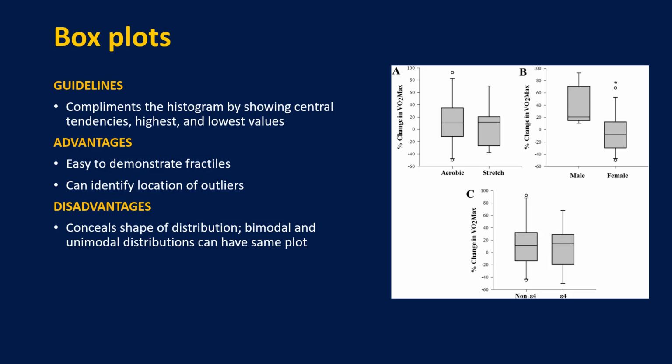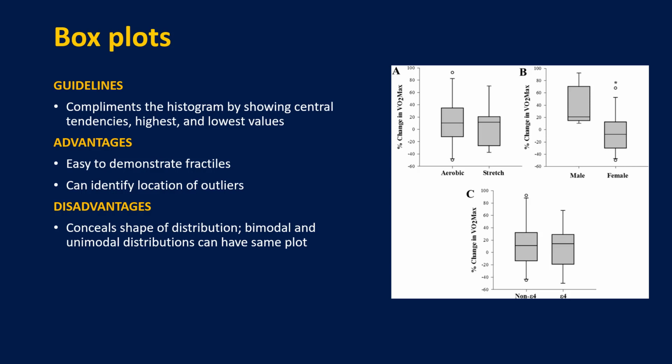It enables us to demonstrate what are called fractiles, the way in which the group is divided up, maybe into things like quartiles, for example. And you can start to see outliers. If you look, for example, at panel B, there's an awfully big difference between the males and females in the way in which that data is being distributed within that group. You can see in the females that the line is very much central within its box. In the males, the line is very much to the lower end of its box.